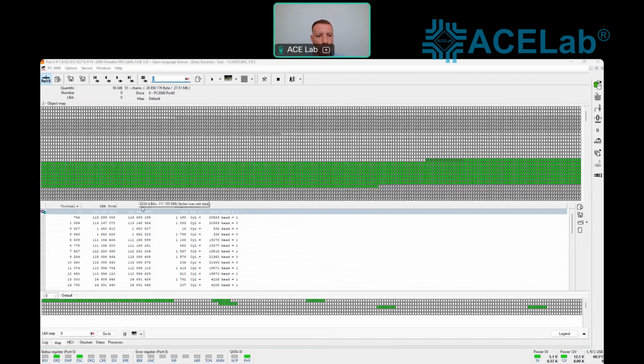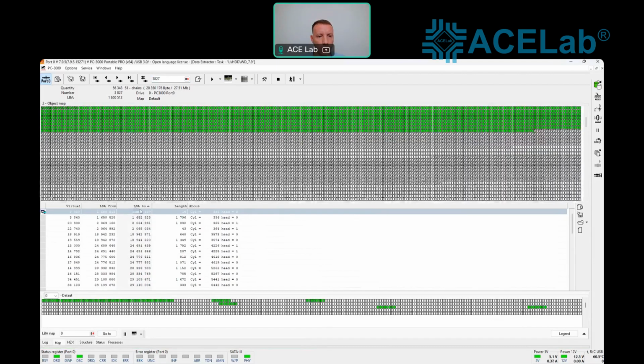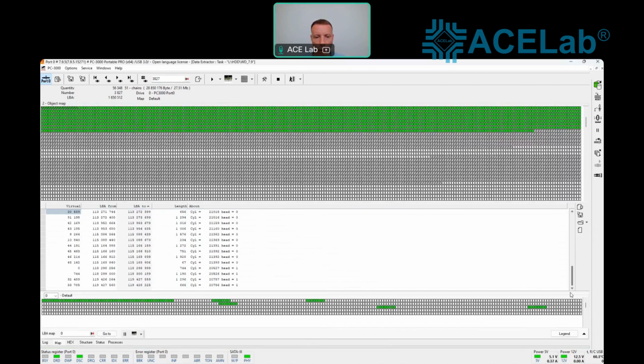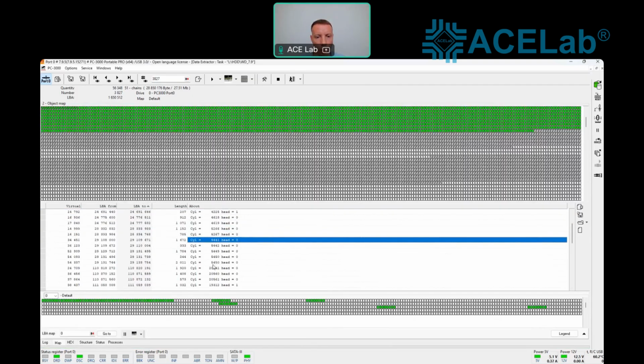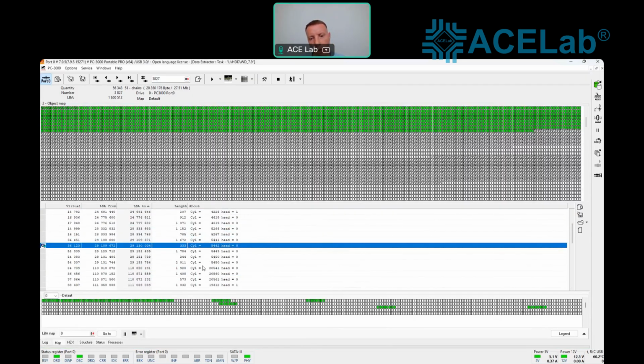So right now, if you press on the sorting of chains of addresses, you can see the information not only about the head, but also about the number of cylinders, so you can approximately understand where exact part of information is located.